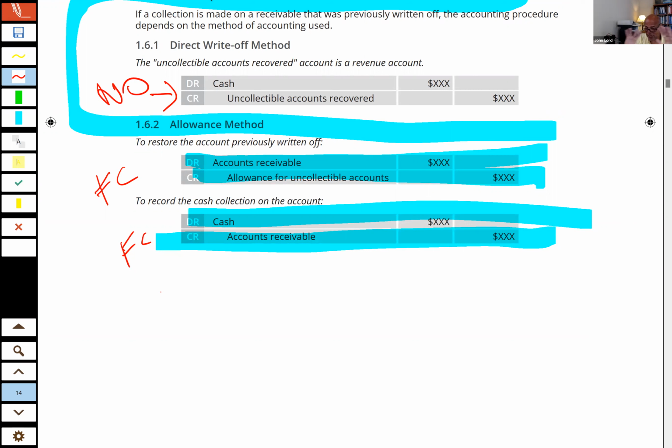10 points on the exam, and I'm here to tell you that you probably don't wake up in the morning with that information bouncing around in your head. So I need some flashcards on that so that when you get on the exam, it's easy for you. And it should be easy, and that's an easy 10 points. That's going to race you ahead of a lot of your competition on the exam.